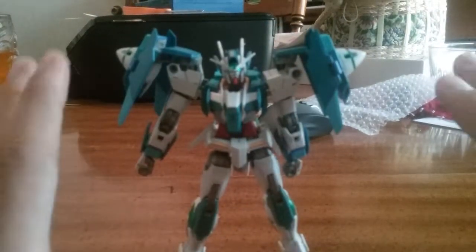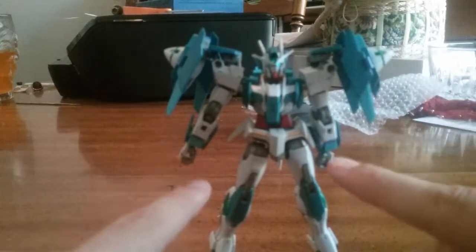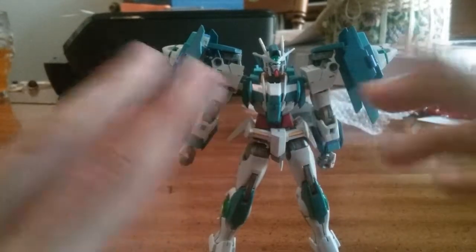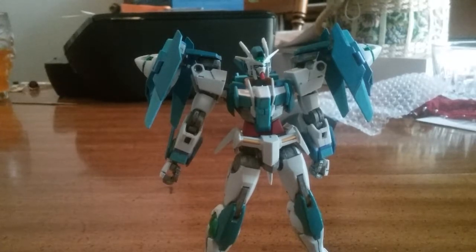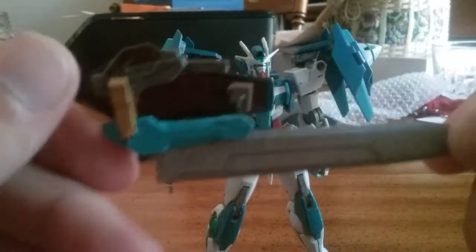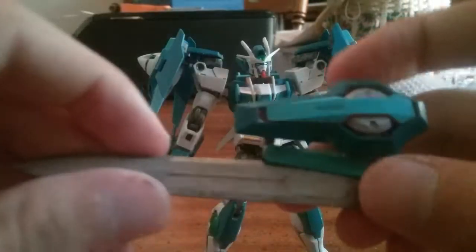So that being said, there is one other thing I want to note, which is something I'm intending on doing with this, which is the reason why I want to get two of these models. For this one, I intend to make it closer to the original 00 with like a special, like my own custom version, like the O-Riser pack on it and everything. I've already done, which this does not come with the kit. This is actually from the Astrea F-Type model, is the little GN sword. This is the same GN sword as used with the Exia, and this is also obviously painted. You can see the dark red it's supposed to be, and yeah.